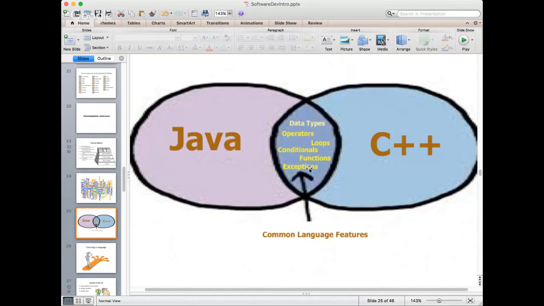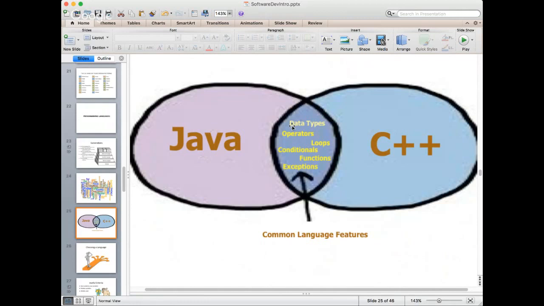So data types refer to the types of information that can be processed by a programming language. Most data types are numbers, strings, booleans, and collections, right? All languages support those basic data types.